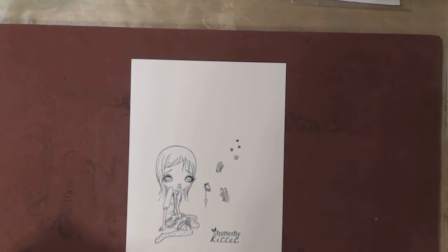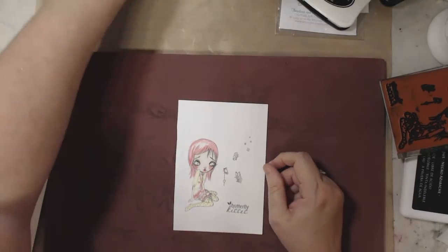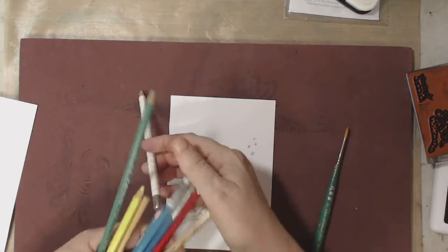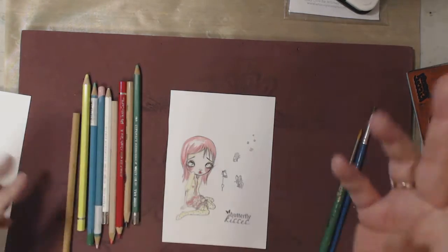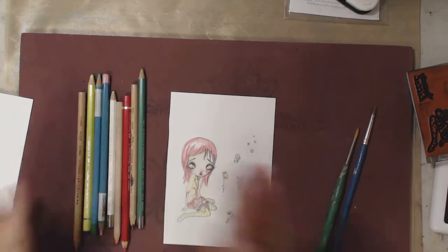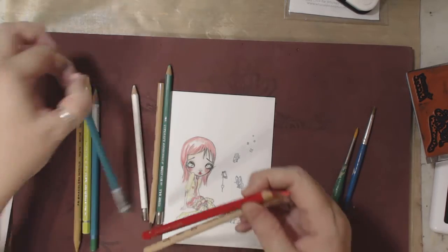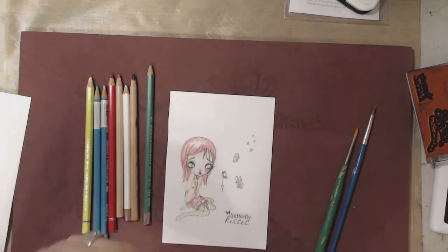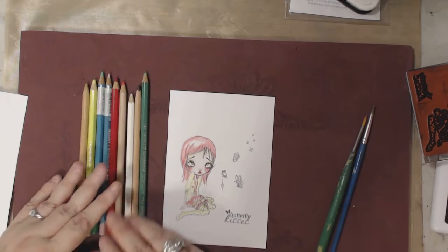There's how I stamp. Basically, I took this image and I went in and I colored with my colored pencils, and I just used mixed brands of pencils, no particular brand. I really don't care what brand I use. I just love them all. To me, anything that makes something pretty, it's all good. If you've never done this watercoloring, I would suggest getting the cheapest set possible to find out if you like it or not, because some people don't like it. Some prefer the Copics, but I just love any kind of inks. I really don't have a favorite.